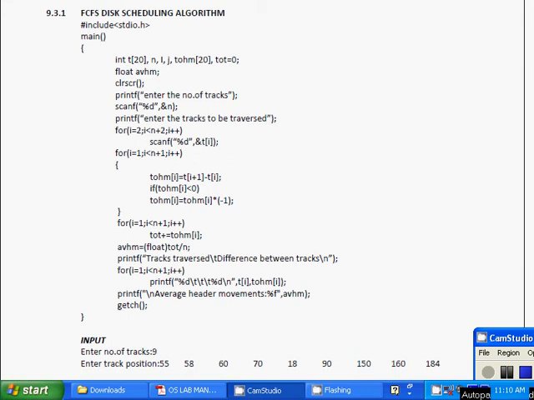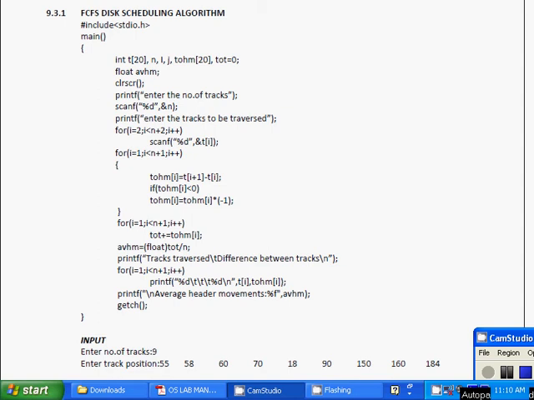If the drive or controller is busy, any new request for service will need to be placed on the queue of pending requests for that drive. For a multi-programming system with many processes, the disk queue may often have several pending requests. Thus, when one request is completed, the operating system has an opportunity to choose which pending request to service next.